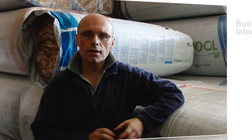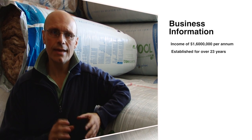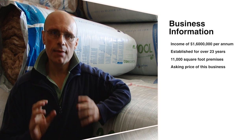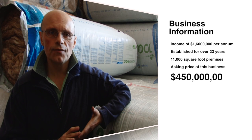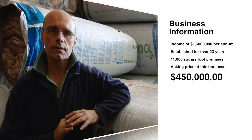Acoustics and Coatings are a fully integrated manufacturer and distributor of acoustic and thermal insulation materials, coated fabrics, and general lamination products. We manufacture our own pipe lagging, roofing blanket, loaded vinyls, and silicone coated fabrics, and we distribute the Knauf Earthwool range to a number of companies within Victoria and interstate.